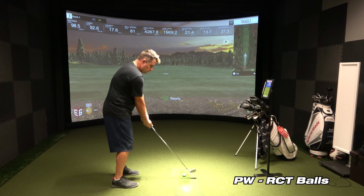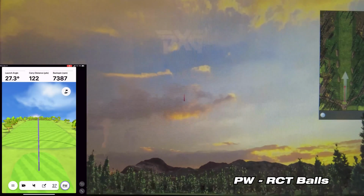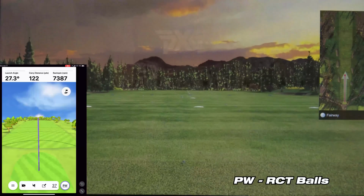So on to the pitching wedge. On this first shot, the Garmin R10 was showing an RPM of 7,387, while the simulator is showing an RPM of 7,077. So a difference of about 300 RPM, which is pretty darn close.